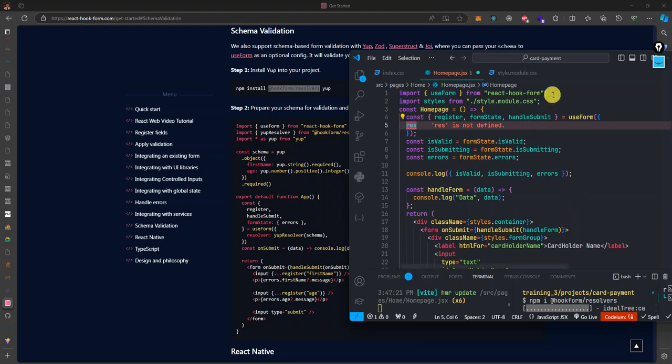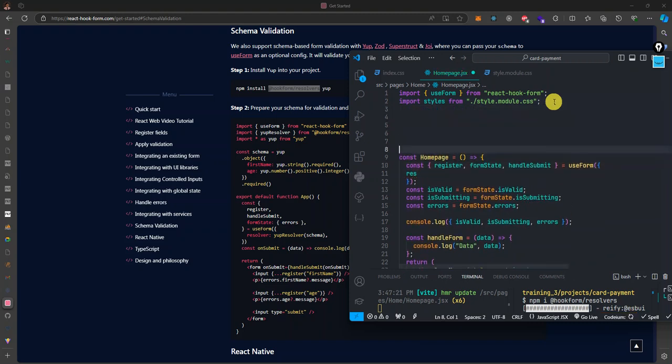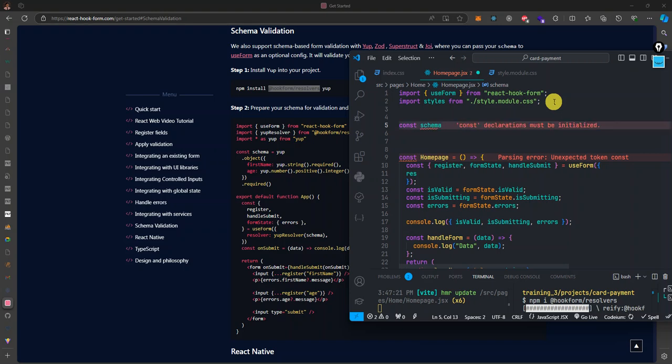So what do we need to do? Let's define our schema. How do you define a schema? You can place it anywhere you want, but I'm going to place it here at the top. But look at it too, I'm doing it outside of the component. Because for the schema, you can call it anything you want. I'm calling it schema here. You can call it validation. You can call it anything you want. But here I'm calling it schema.